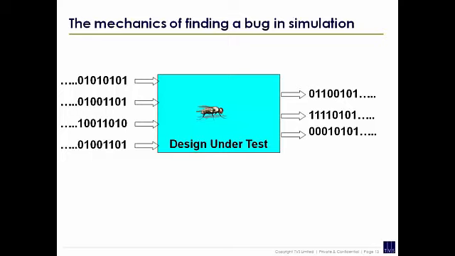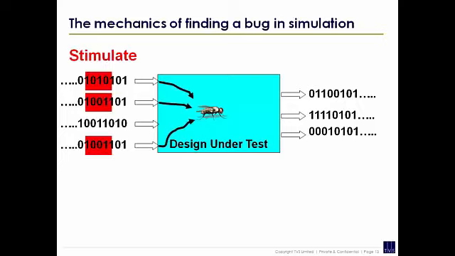What we're doing in advanced verification is trying to raise that to a higher level of abstraction so that you can easily write tests. You don't have to write tests in terms of ones and zeros. Nobody wants to write tests in terms of ones and zeros, but that's what's going into the DUT, and that's what you're getting out of the DUT. So you have to get the right sequence of ones and zeros to find the bug.